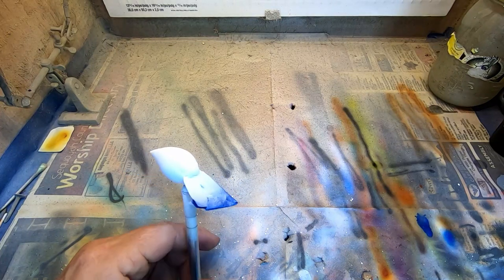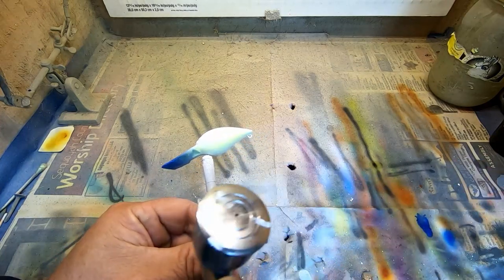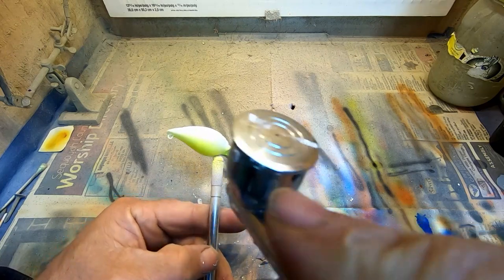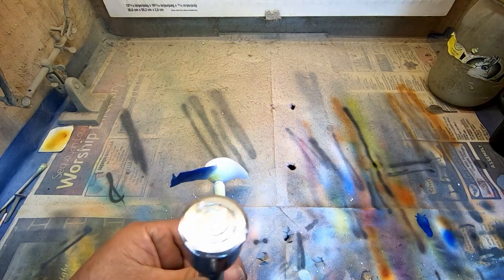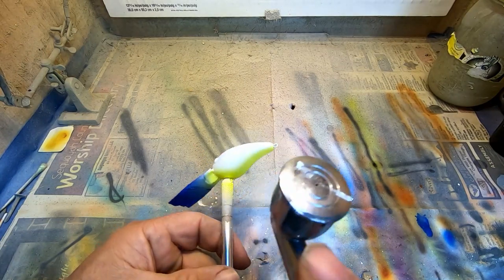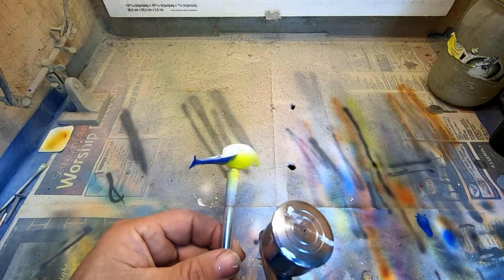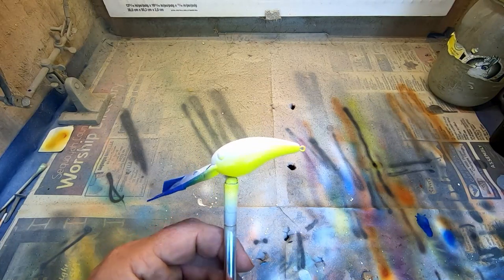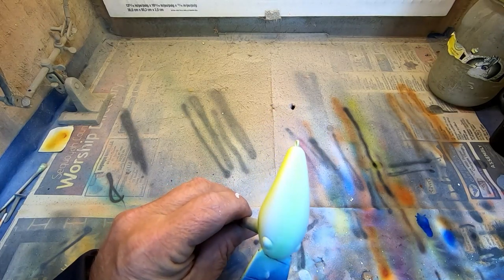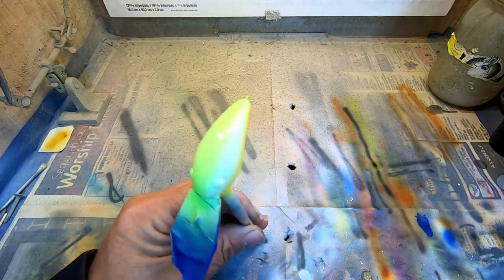Okay, so we got our white base on, lips taped off per customer request, and we're gonna lay down some yellow. Just gonna give it a good heavy coat on the bottom half of the lure. We'll go ahead and hit this rock crawler as well. Top, we're going to throw our green down a little darker toward the top and let it fall down into that wet yellow.